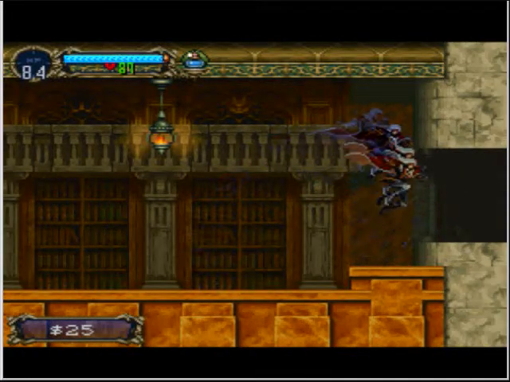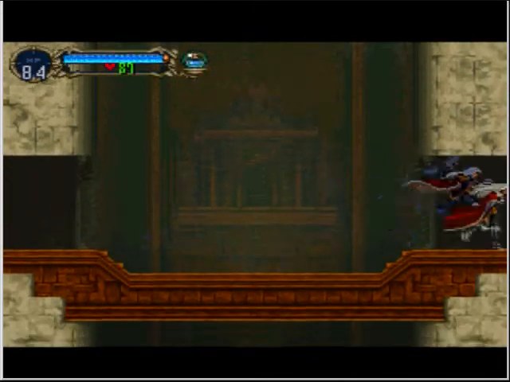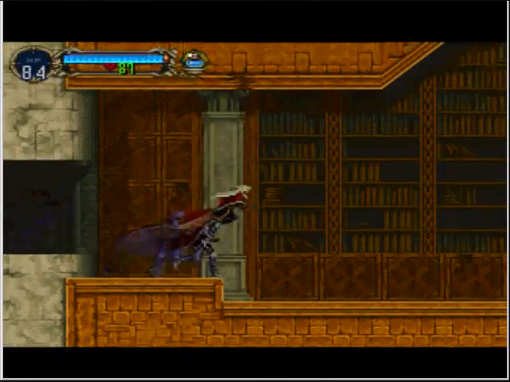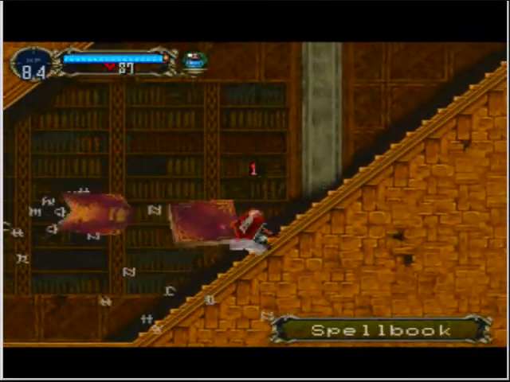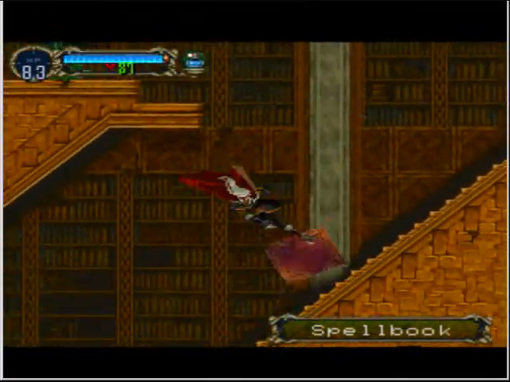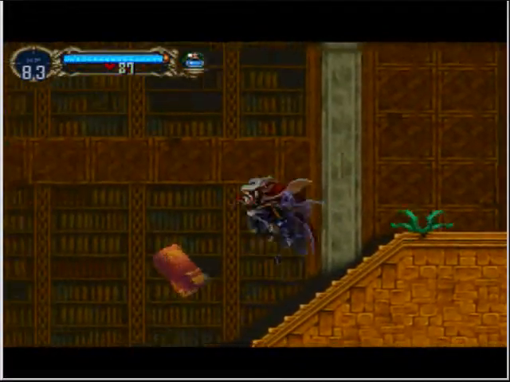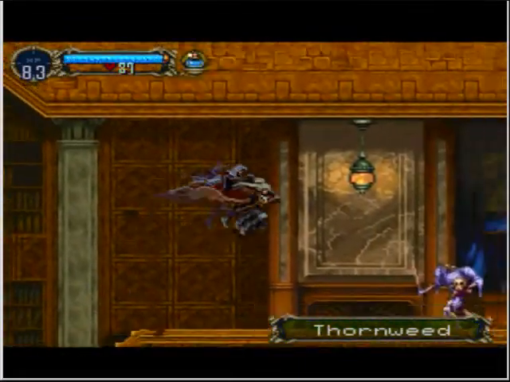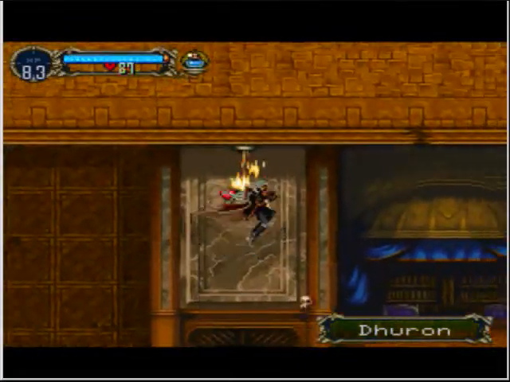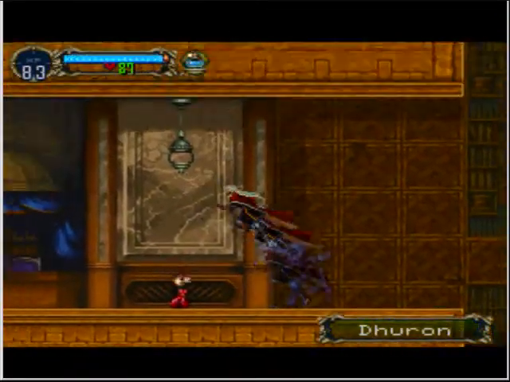You know what? I think I'm gonna go. No wait, never mind. But basically, that's all we can do in the library for now. I know I went through it kind of quickly, but basically meet the librarian, get the door open, and then we can head to our next area, which is very far away.